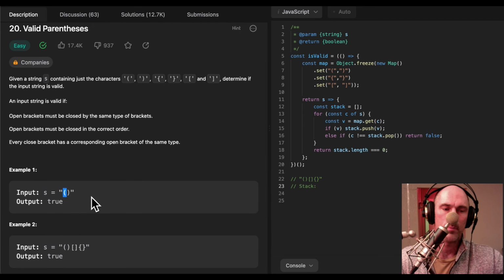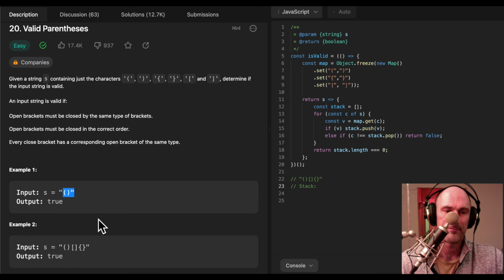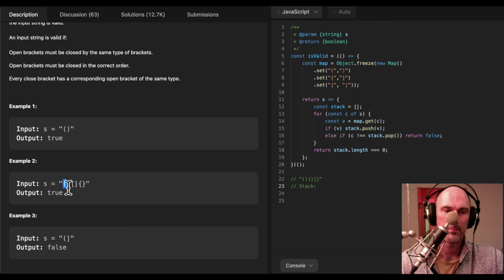For every open bracket, for the last character that was open, the next character, if it is a closed bracket, must be of the same type as the previous character. And then once that's taken care of, both characters are wiped out. So if we have an open bracket, we could have another open bracket, but this time we have a closed bracket, so that wipes those out. And now we have an open bracket, and the next is also a closed bracket of the same type, so those are wiped out. Then we have an open bracket again, and we get a closed bracket, and so those are wiped out.